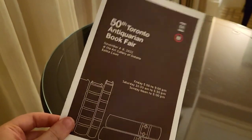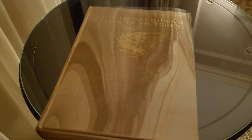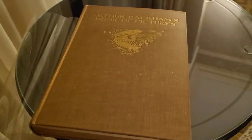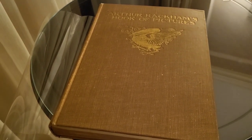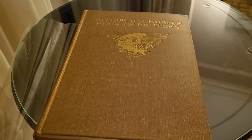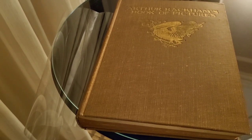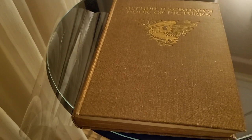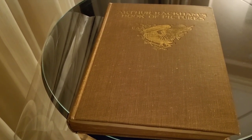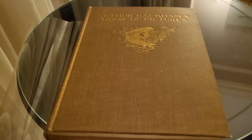Now on to the books. The hotel room is a bit dim and we've got a glass table with a glossy plastic cover, but I'm going to peel that back. This is Arthur Rackham's Book of Pictures — there's a pelican on the front. My interest in Arthur Rackham comes from my interest in J.M. Barrie, because Rackham did illustrations for a number of children's books. I already have the facsimile of Peter Pan in Kensington Gardens with the Rackham illustrations, and when I saw this I thought it was the perfect addition to my collection.